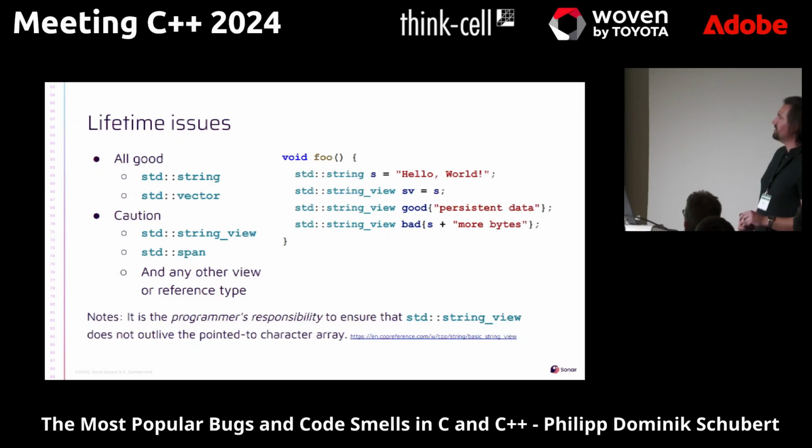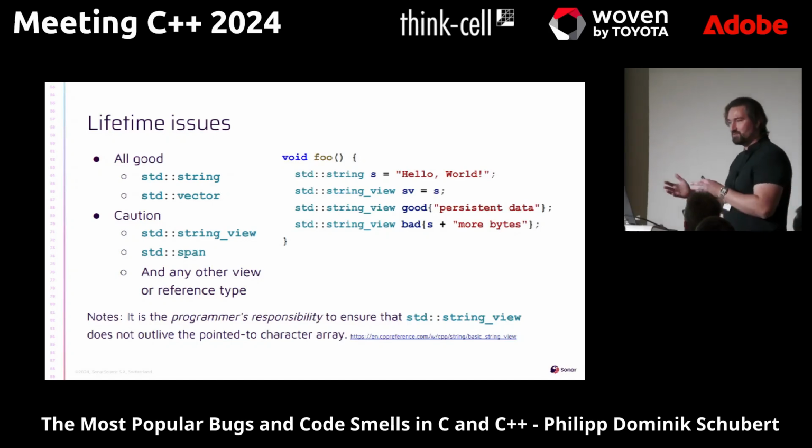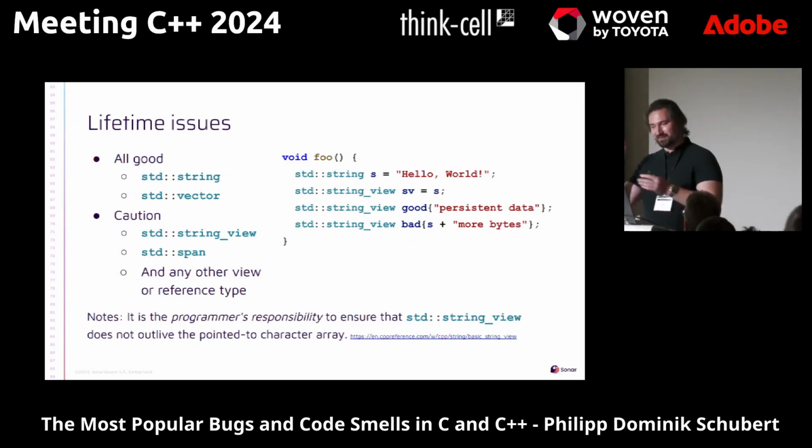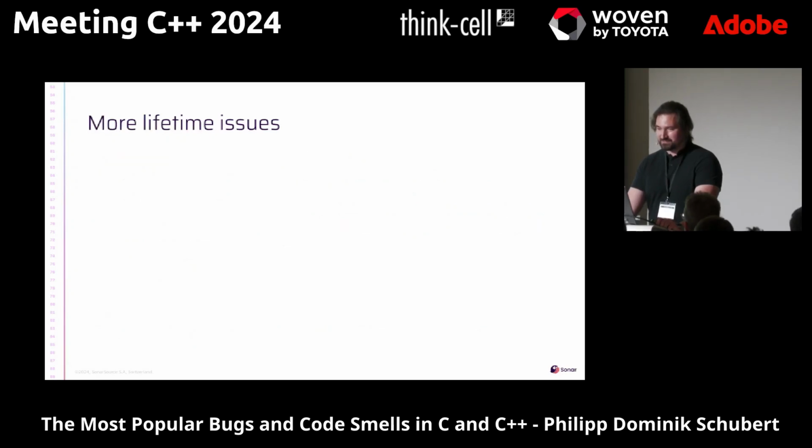So you can have a string s, right, and you just add some more bytes, and this expression creates a temporary string to which you take a reference, which is a bad reference, right, because at the end of the expression, at the end of the semicolon, the temporary string will go away, and then you have your bad reference pointing to nirvana. So that is not good. All I guess I want to say is there are really difficult cases which are hard to see.